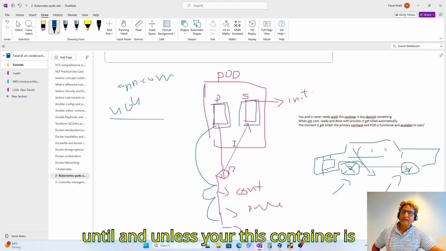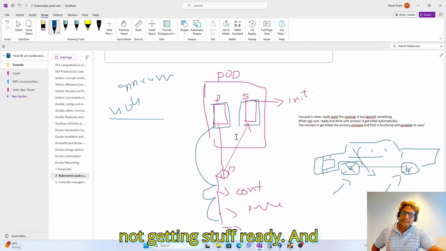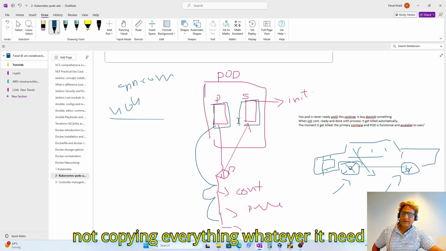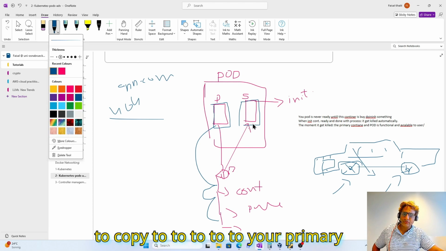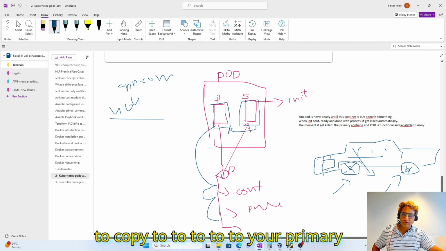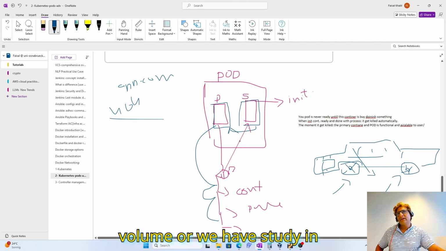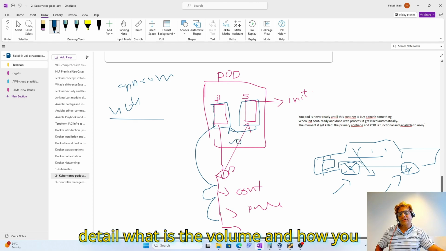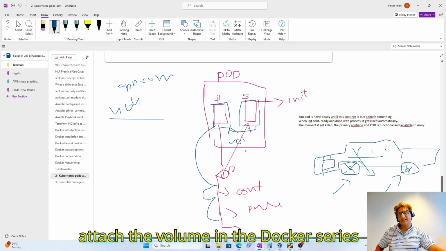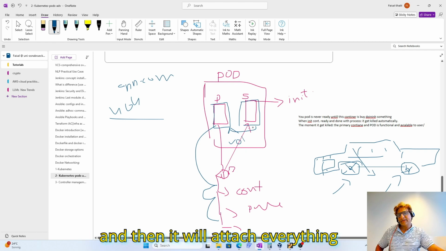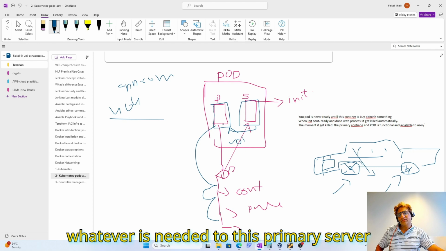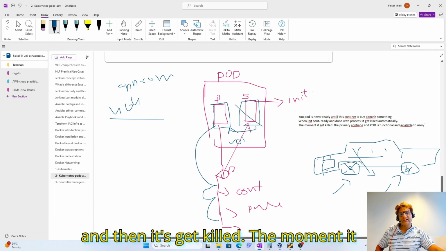Until and unless this container has got everything ready and copied whatever it needs to copy to your primary volume, which we studied in detail in the Docker series, including what a volume is and how you attach it, it will attach everything needed to this primary server, and then it gets killed.